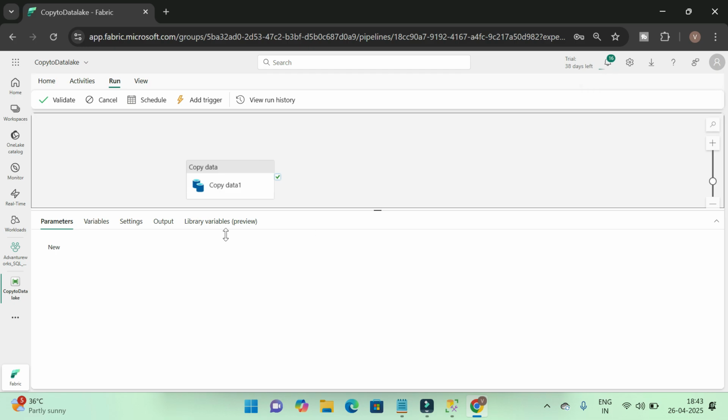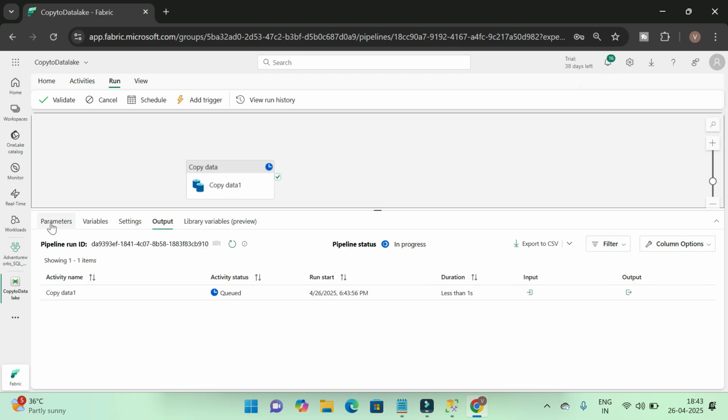You can use the pipeline parameters, variables, and settings, and also libraries. In fact, this canvas and view are pretty much similar to Data Factory. Succeeded. Now you can click on this copy data activity.